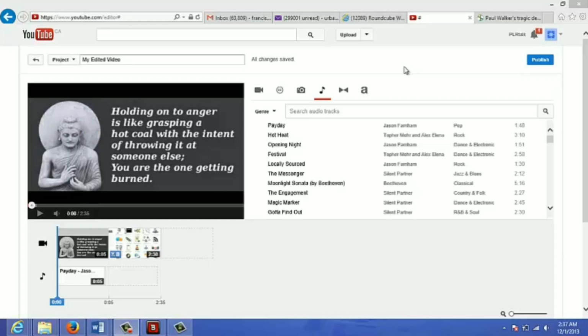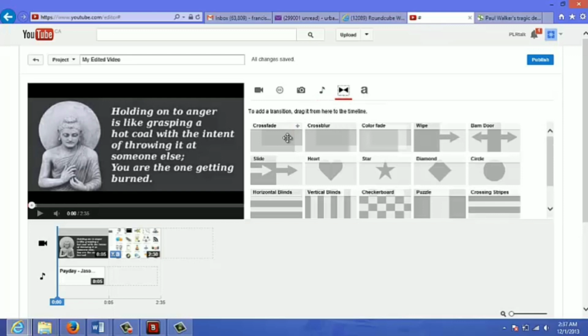In this video, I'm going to show you how to add a transition in your video. So the next option here, if you're following the videos, the last video we inserted a soundtrack. So basically the next option here is transition effects. So we just click this option, and there are various designs you can choose from.